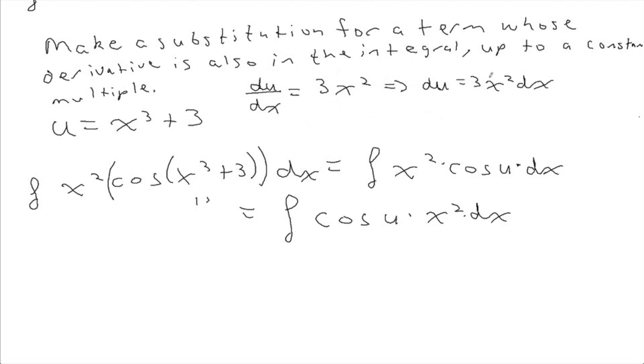So how can I rewrite this expression so the 3 is on the left-hand side? You can write dx equals du over 3x squared. That's right. You could do that. That's perfectly legal. That's not quite what we're going to do, though, because I don't want to move the x squared. I only want to move the 3. How can I just move the 3? We can rewrite it as dx times x squared equals du over 3.